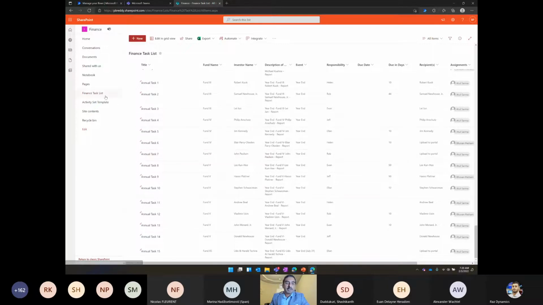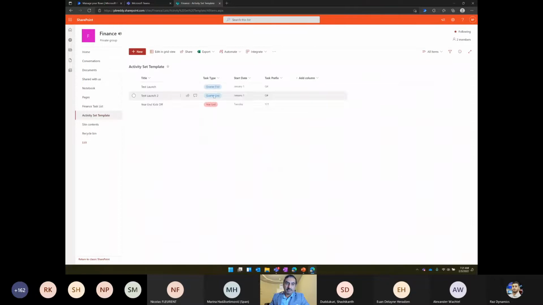Also the due dates: based on the beginning start date, we can calculate the due date and assign these tasks as well, so that it is very clear how much workload each person has. Once we created this, we have another list. One discussion we had was whether we should automatically create those templated tasks on a given day, or whether somebody can create them. In the end we decided to go with somebody manually triggering it.